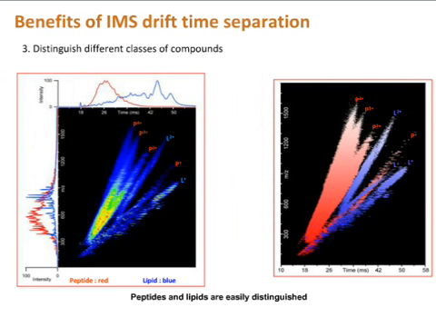We also are able to distinguish different classes of compounds with IMS, and this has been very important for complex mixtures. So in this case, we were looking at the difference between peptides and lipids, and we could see that the lipid charge states for the plus ones were different than the peptide plus ones. The lipids are labeled as an L plus, and then the peptides are the P's. A lot of lipids are mostly plus one, but you do get some plus two and a little higher charge state lipids. So they really get away from your peptides, which are mostly plus two, plus three, and plus four.